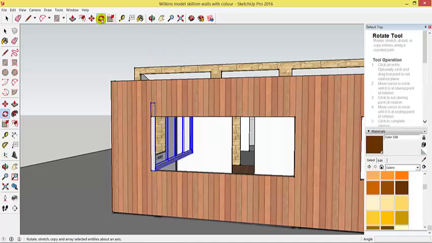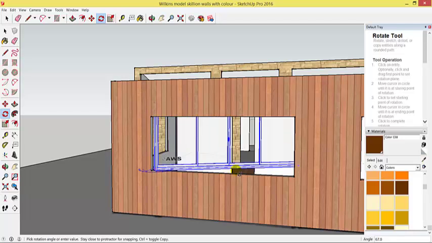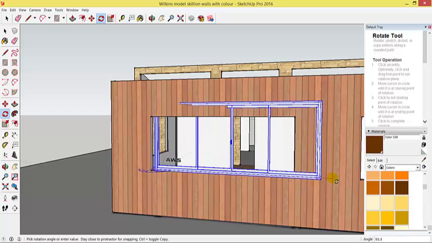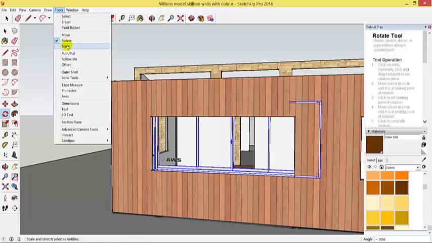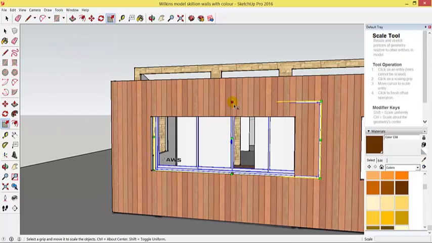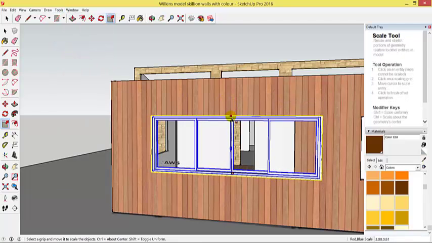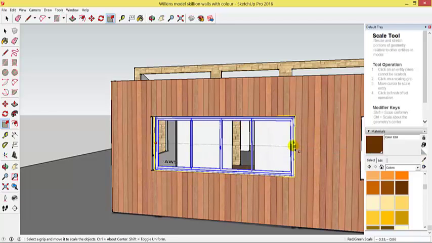Then I'm going to use the rotate tool, get it on the blue axis, click on the end point in my component, on the other end point in the component, bring it round till it's on the end point there.